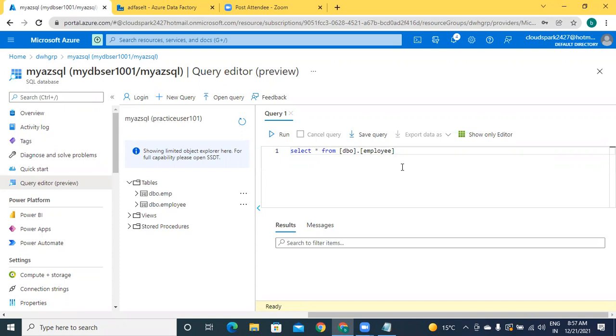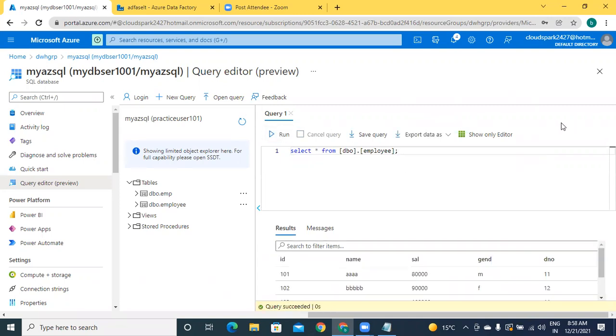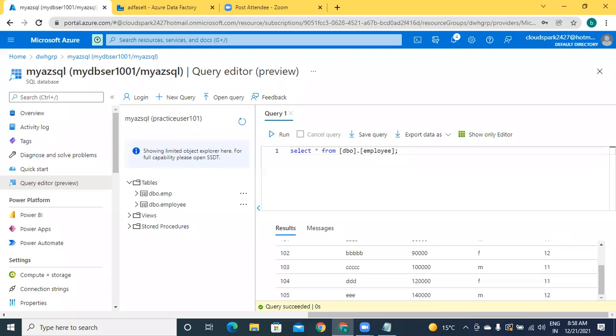This is the query style in Azure SQL or SQL Server. Database to database, there are only little changes. I'm going to run this and check whether data is perfectly loaded or not. ID, name, salary, gender, department number, and all data is perfectly loaded without any failure.